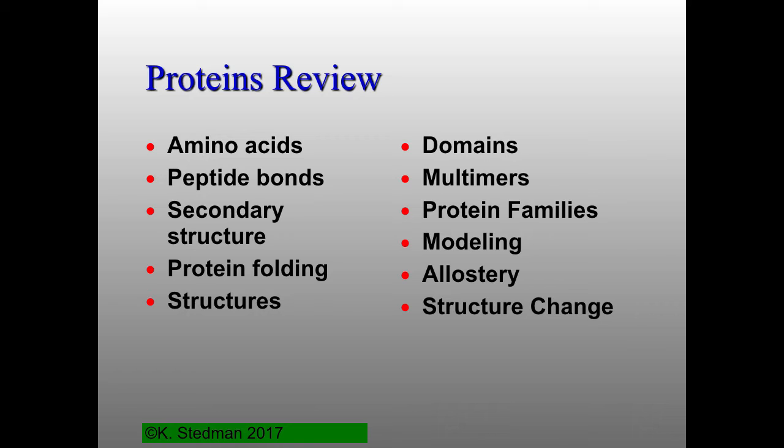You can put together secondary structures. These are your alpha helices and beta pleated sheets. Putting those together is protein folding, giving you your 3-dimensional structure. Of course, it's giving you function. Any particular part of a protein that has a specific structure and a specific function is called a domain. And we'll talk quite a bit about domains as we move on through the rest of the course.